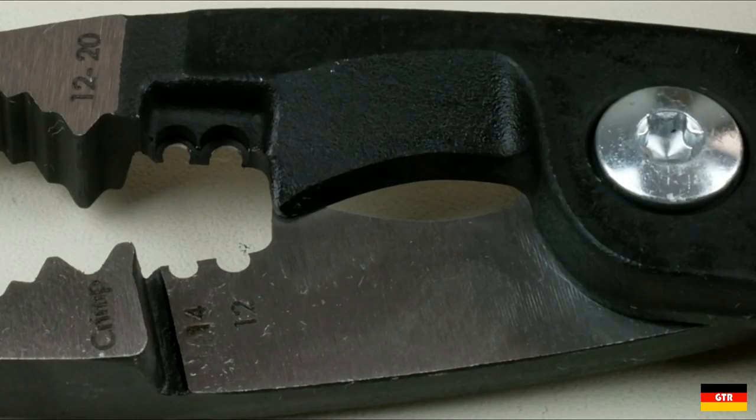The second half of the pliers contains some wire strippers and a cable cutter. This half has a much finer surface grind in the first part which is presumably required for the cable cutter blades. There are two wire strippers labeled 14 and 12 to represent the corresponding AWG wire size. I looked at these markings under some magnification and they appear to be a deep laser etching. Following the wire strippers is a cable cutter for cutting cables up to 15 millimeter in diameter.